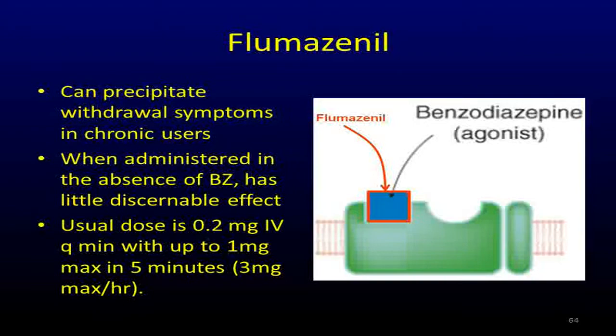Sir? Yeah? Aren't you worried about lowering the seizure threshold? Flumazenil has a huge therapeutic index, and in and of itself, it doesn't, because GABA will still work physiologically. It's just that you won't get that allosteric modulation from the midazolam. Because if you had no midazolam in your body, this receptor will still open. You know what I mean? Did that make sense to everybody? That's a great question. This has no intrinsic activity in man. It just gets in that receptor site and it sits there. But that's not the receptor site that opens the channel. That's just the site that makes it more efficient. But it's still going to work, right?